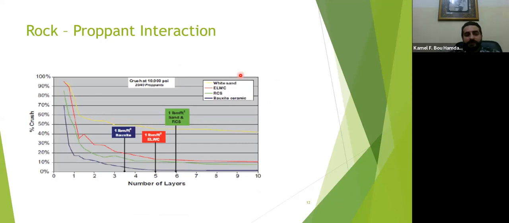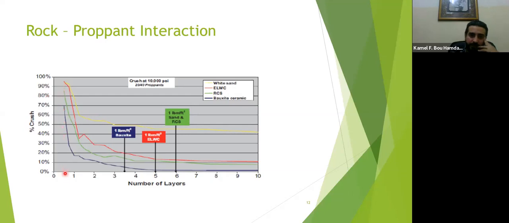Okay, here we have a test, a crush test that was done on different kinds of proppants having different layers. So here we tested the sand, the resin-coated sands, the ceramic and lightweight ceramics. The pressure was 10,000 psi and the proppant size were between 20 and 40 mesh. So you can see that the percentage of crushed proppants is changing for all of them. If we have higher percentage of crushed proppants, this can relate to larger loss in fracture conductivity. So more crushed proppants means we are losing our fracture conductivity more.